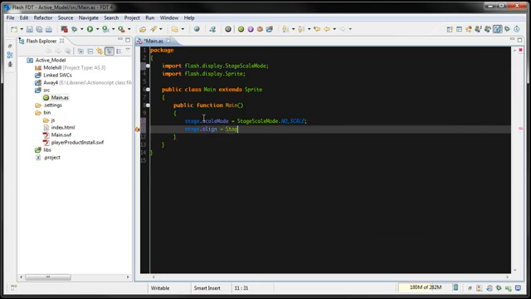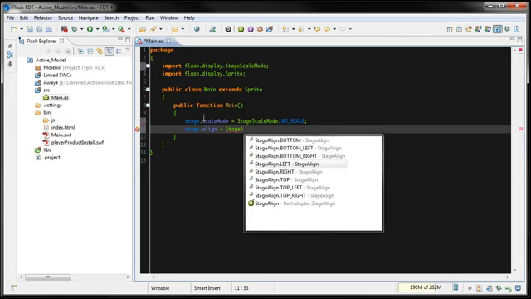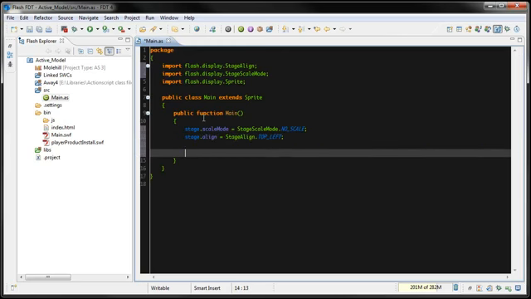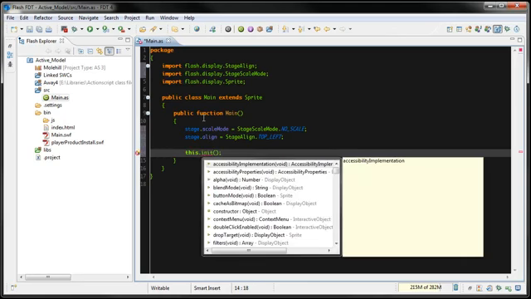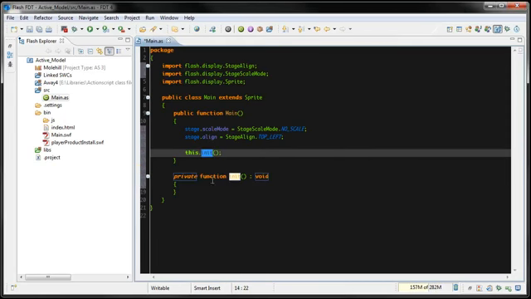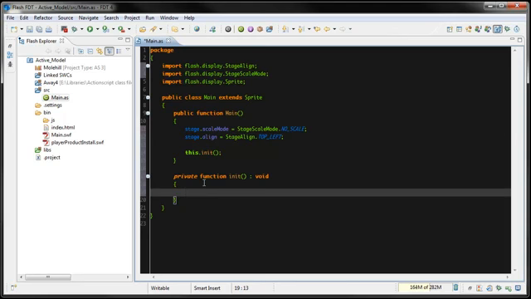Oops, typo. Okay, so let's just create our init function. Okay, so we've just set up the beginning of our class.